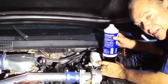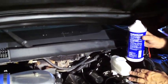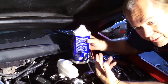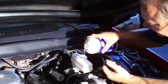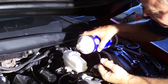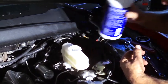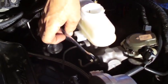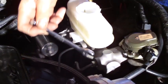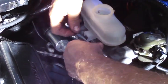Most modern master cylinders have no check valves in them as the drum brake master cylinders used to have. With disc brakes you don't use a check valve. This makes it relatively easy to bleed the system because it will gravity bleed without the check valve. We're just going to fill the master and leave the lines loose and allow it to bleed itself out, which will take a few minutes. You can see this port of the master cylinder is already dripping fluid, which means it's already self-bled to the rear brake side.